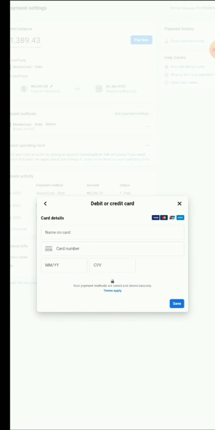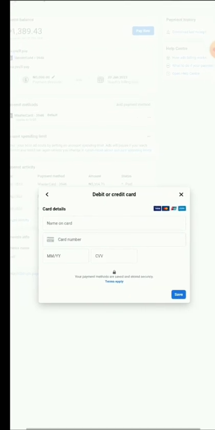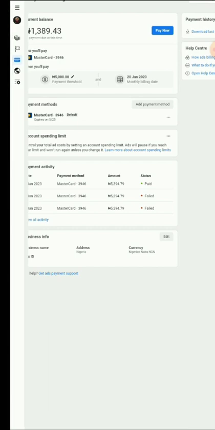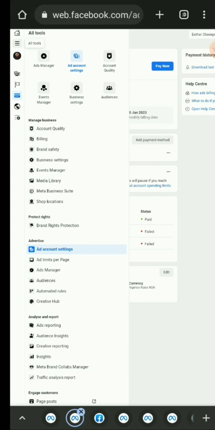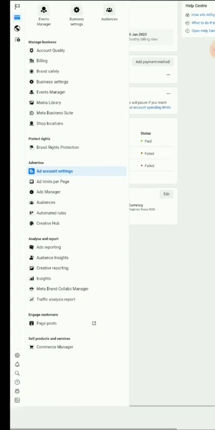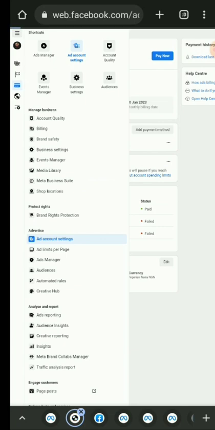Although sometimes Facebook will reject some cards, even some MasterCards, keep trying. Make sure you use an active card. So that's just that on that. I'm going to go back. I'm not adding any other card because I already have a card saved on this account. So I'll go back, and we'll create an ad for our business, for our products, or for what we are trying to advertise.